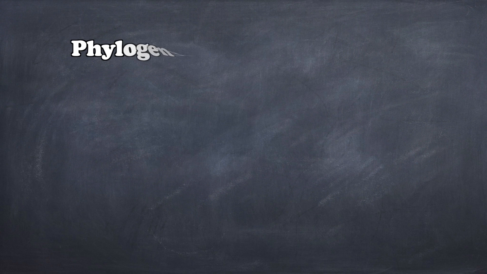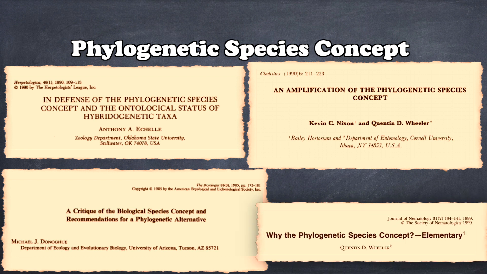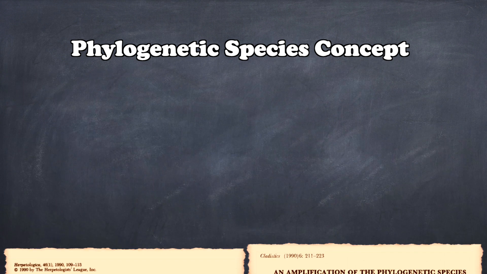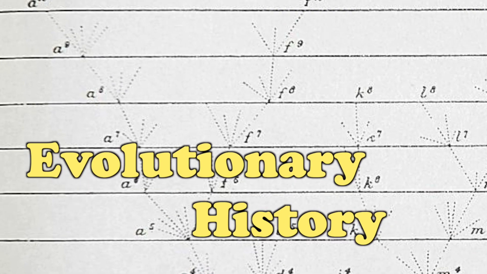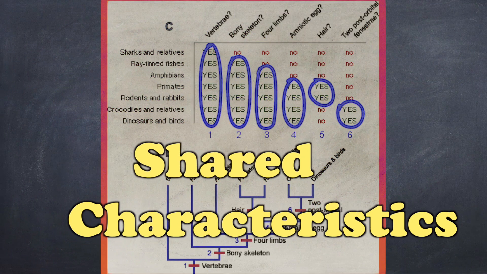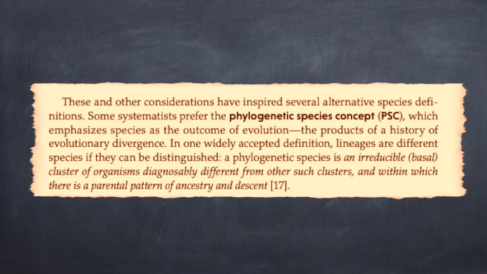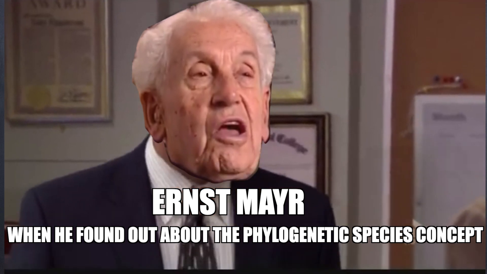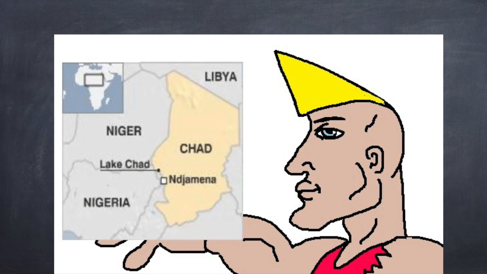The result was the phylogenetic species concept. This is perhaps the biggest contender to the biological species concept in terms of popularity, as it is not constrained by interbreeding. It focuses on an organism's evolutionary history, taking into account shared characteristics. With this concept, in order to be considered a species, the organism has to be diagnosably different than other organisms, and they also have to have shared ancestry. It can be applied to fossils, bacteria, and asexual organisms — it's basically the Chad species concept.